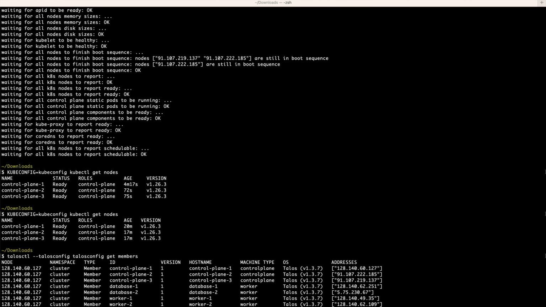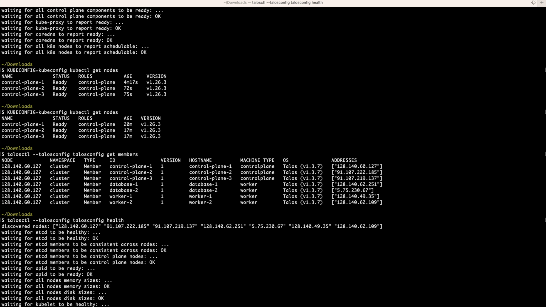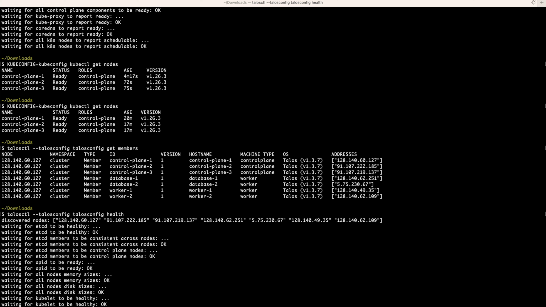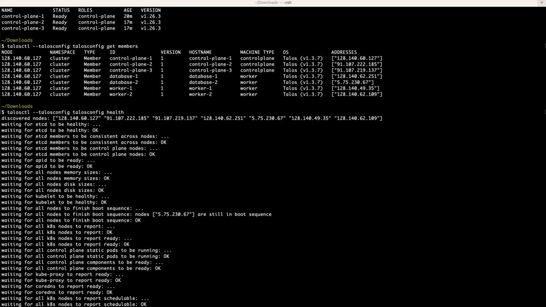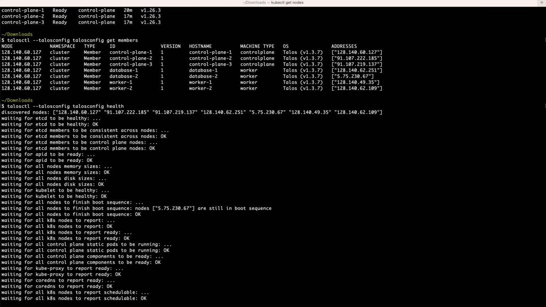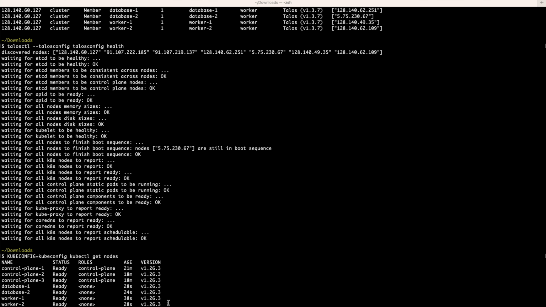We could also start running the health command if we wanted to wait for the detection of boot state for these worker nodes. It seems like we only have one still left, and that should be all of them. Let's get nodes again, and now we have our nodes nice and ready. The next step that we'll do is to assign roles to our new worker nodes.